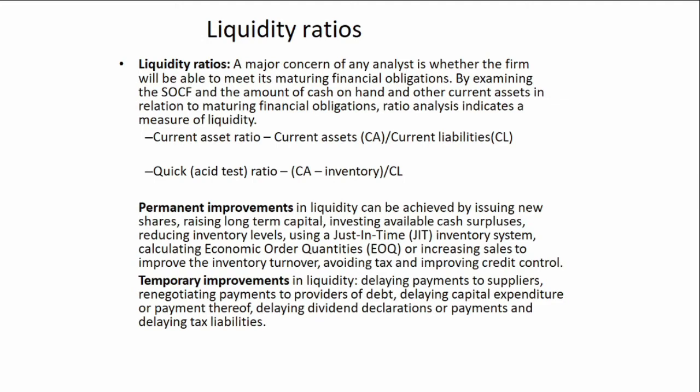If we look at the current ratio, we can see that it is made up of our current assets divided by our current liabilities. Our current assets are things like our accounts receivables, our cash and cash equivalents, and our inventory. Our current liabilities would comprise things like our accounts payable, accrued expenses, and other short-term borrowings like a bank overdraft. The current ratio indicates the extent to which the claims of short-term creditors are covered by short-term assets.